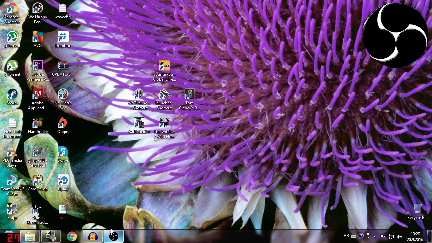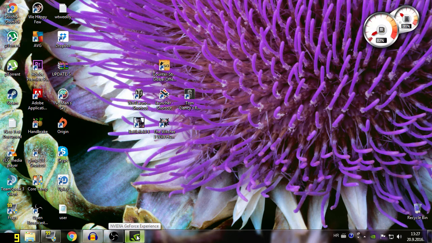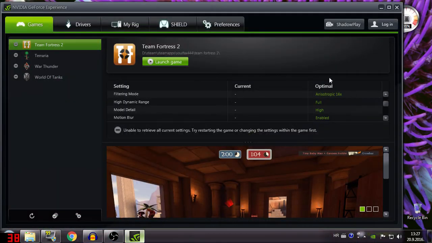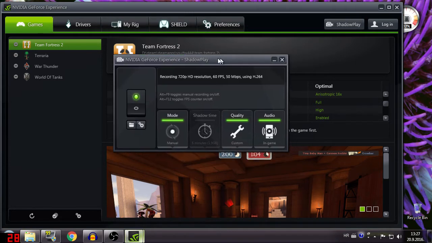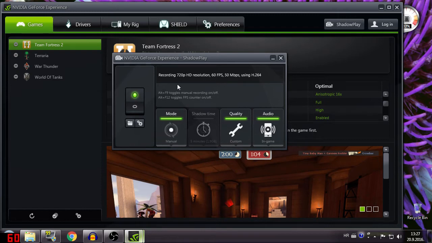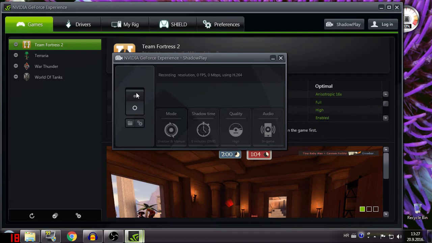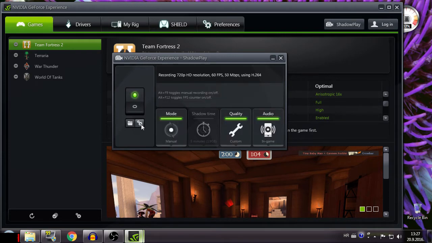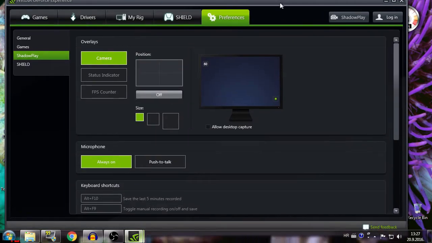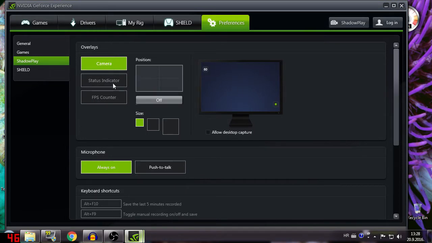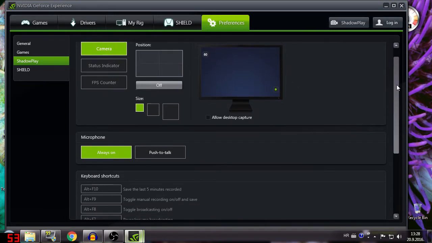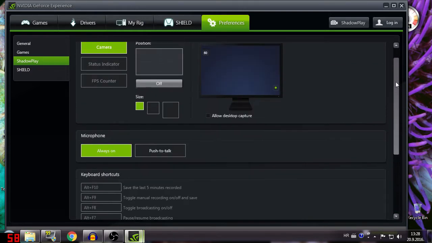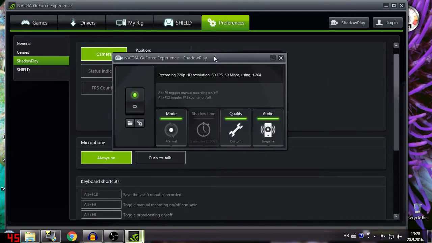Now, if you're lucky, and if you're a GTX user who has a relatively new graphics card, you might have this thing called GeForce Experience. And with that GeForce Experience comes bundled Shadowplay. Now, Shadowplay is an amazingly simple and amazingly efficient program to use to record your video games. But unfortunately, if you're not a GTX user, and even if you're a GTX user and you don't have a graphics card that is newer than the 600 series, so GTX 600 and above, only those users will be able to use Shadowplay. And if you do have Shadowplay available to you, I recommend you use Shadowplay.